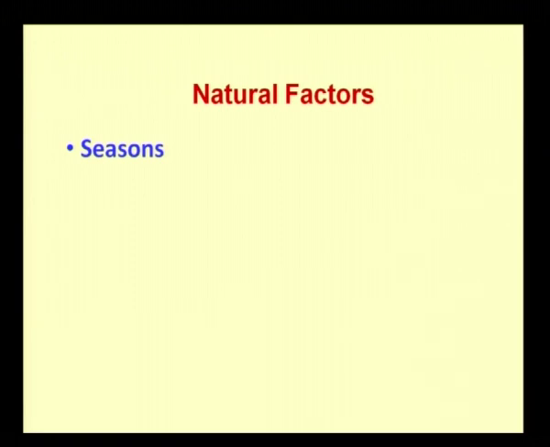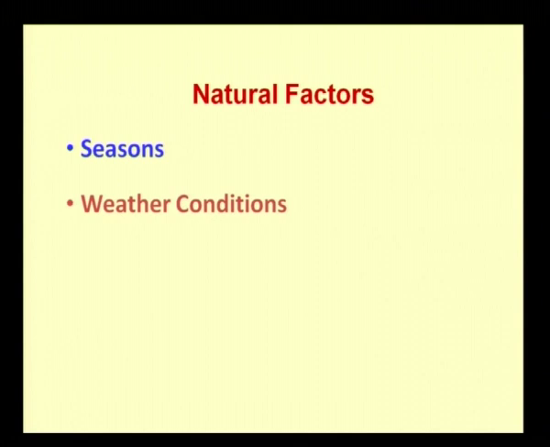The season, because the concentration of ozone is not uniform at all times, and depends upon the season. For example, in winter the ozone concentration is higher, and vice versa, and therefore the season is one factor. The second factor is the weather condition. What is the weather condition at a particular place, the temperate or hot zones, and the solar cycle. So, these are all the natural factors causing ozone depletion, and there are man-made factors also. And what are they?